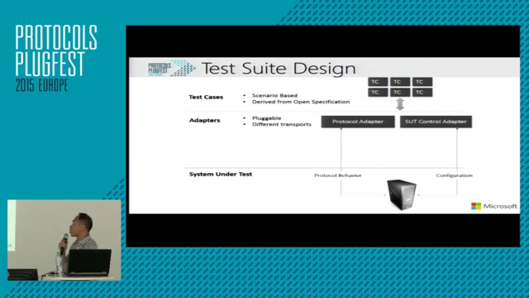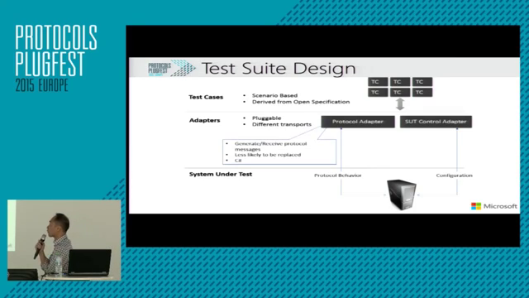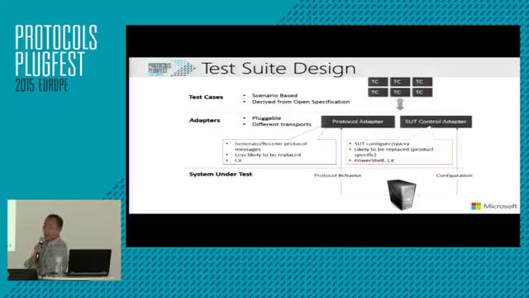The test case then drives what we call adapters. We have protocol adapters and we have SUT adapters. Protocol adapters are basically the infrastructure for sending and receiving the protocol. It is written in C#, and it's very unlikely for you to modify because it's just handling the protocol itself. And the test case will drive the SUT control adapter that handles all the setup work, all the cleanup work, everything outside of the protocol itself.